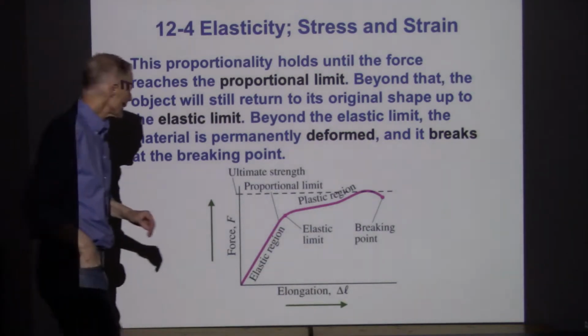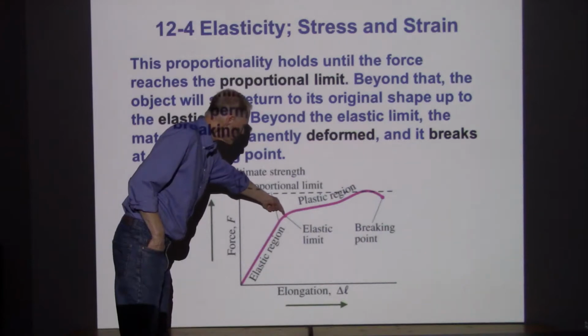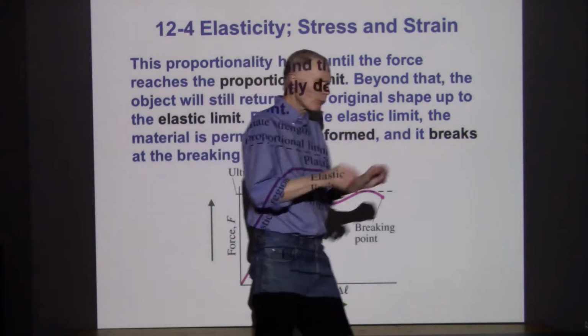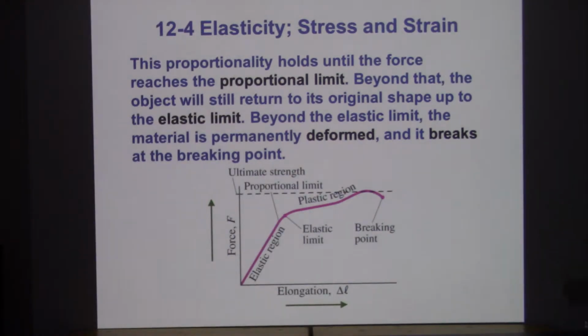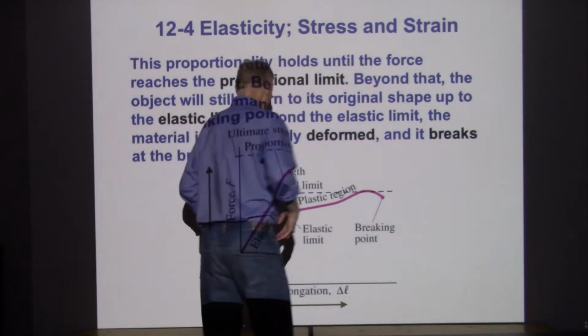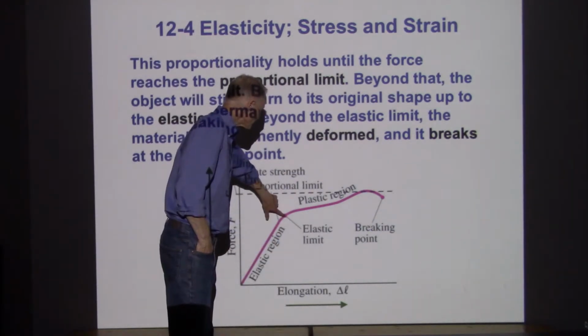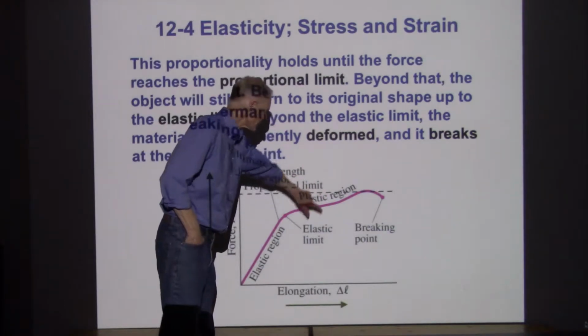The elastic limit says, look, if you stretch it out more than this, it cannot recover to its original length. The idea is that, up through the proportional region, up to the elastic limit, if we back off and remove the stress, then the object recovers. It goes back to its original length. But there's an elastic limit where that won't happen. We pass the elastic limit, and we go into what's called the plastic region.